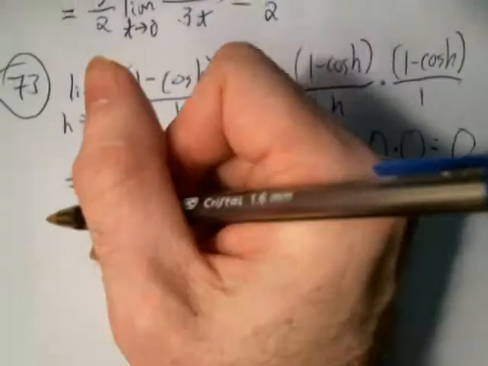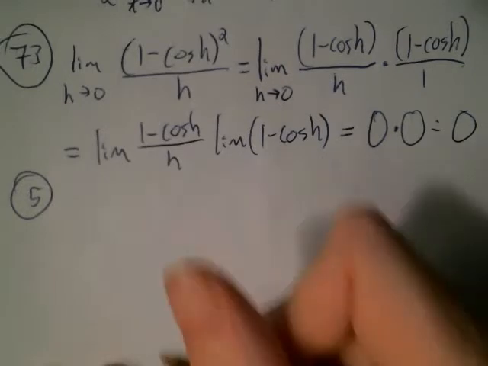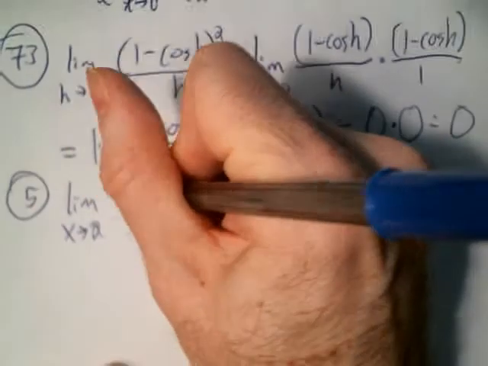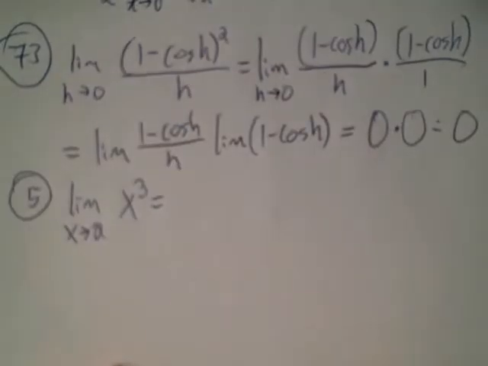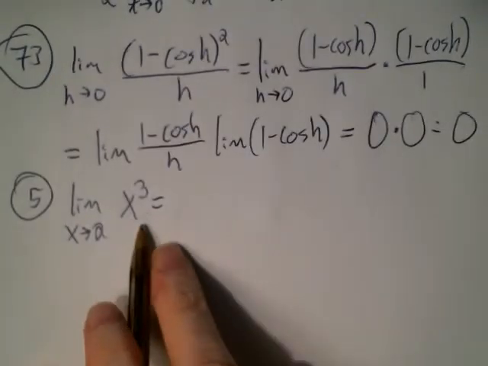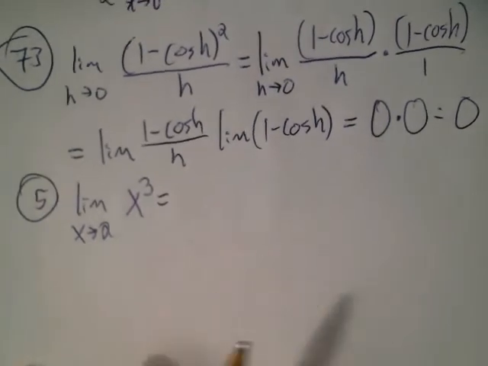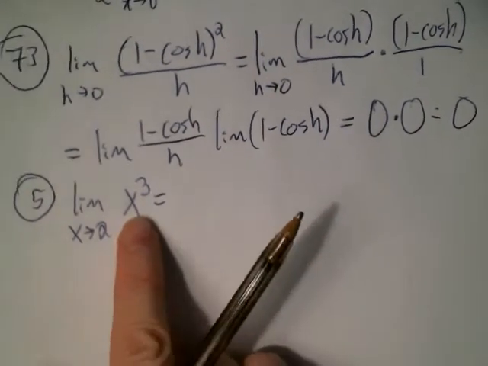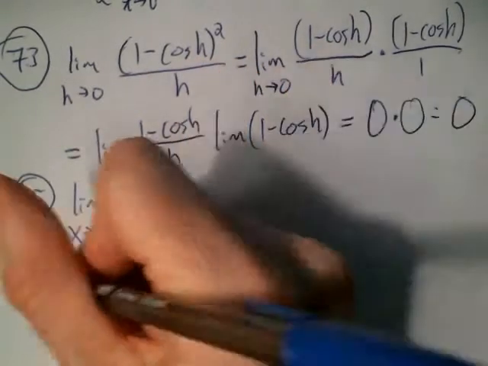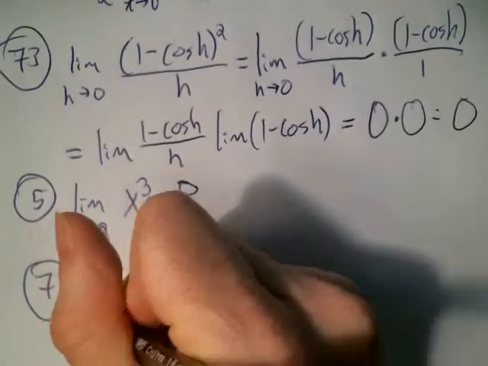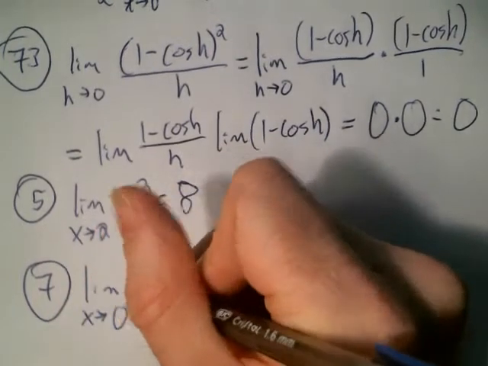Okay, let's circle back around and just look at some of the simpler limits from the book. Here I have the limit as x goes to 2 of x cubed. This is a polynomial. It just has one term. It's cubic. And therefore, by our previous theorem on polynomials, we just do a substitution. In fact, I think most of these, you could probably just plug and chug and say it's a good day.